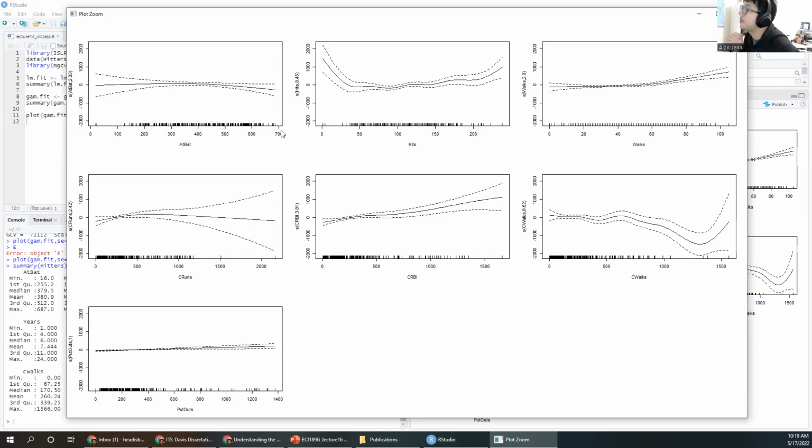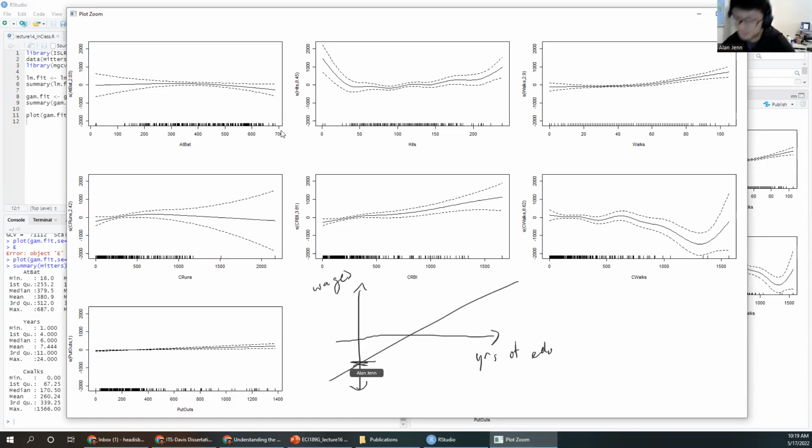So if you guys remember in the wages example that we had done earlier in class, sometimes you get something like this, years of education and wages, with a negative intercept on the wage, even though wages have to be physically positive, right?